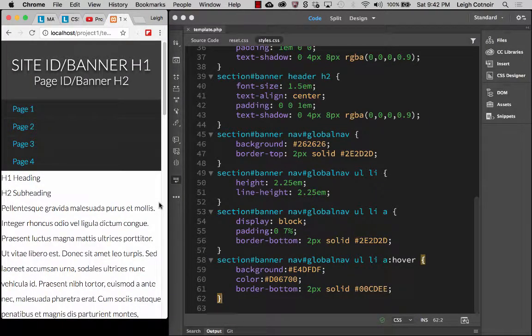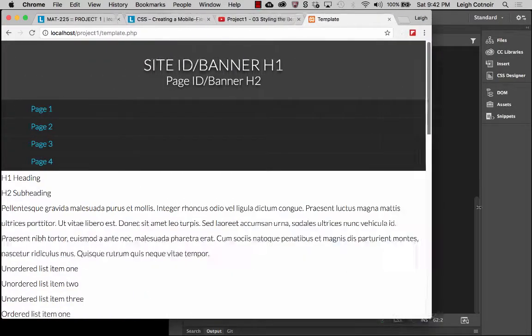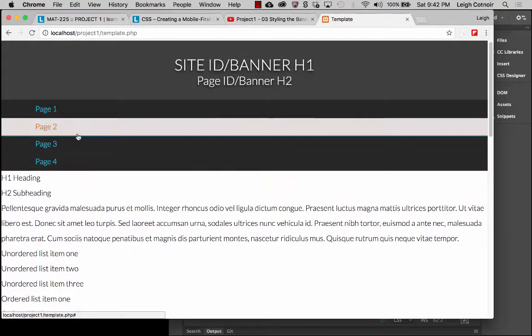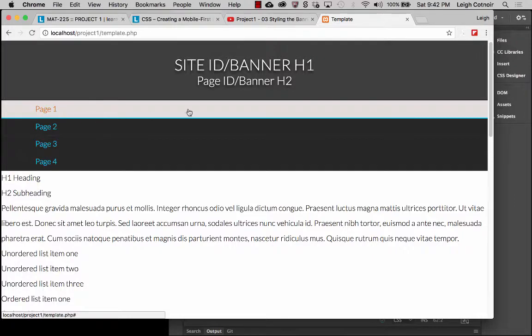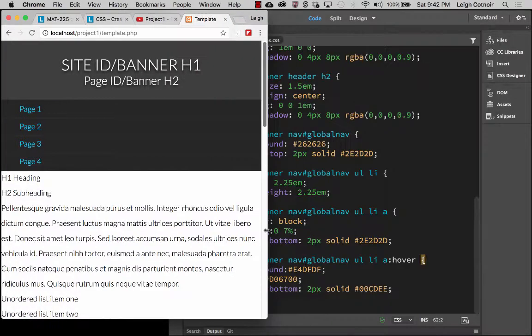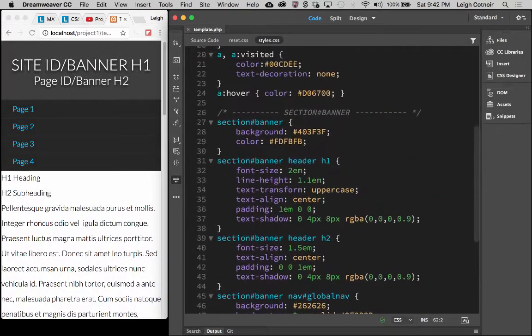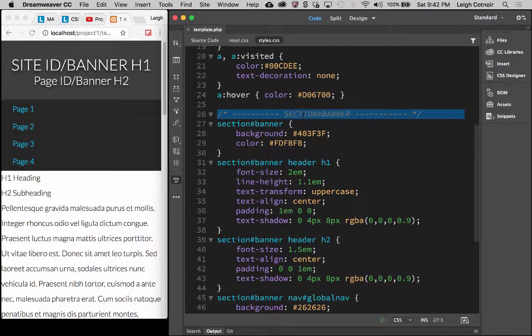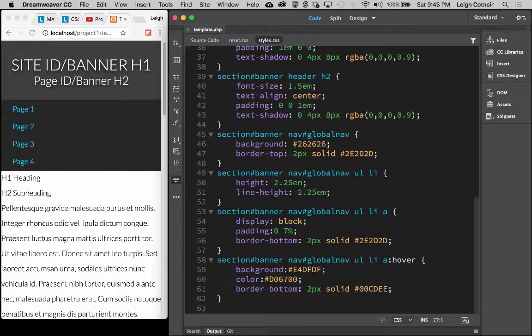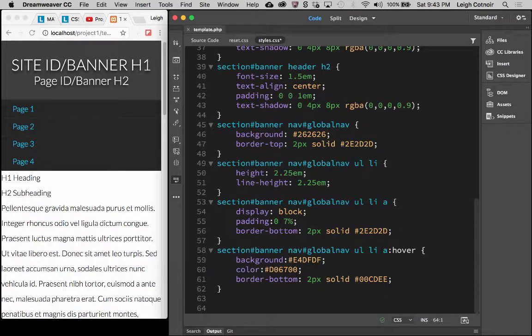So let's go ahead and look at making this work so that whenever we go to a larger screen, these links will actually start to float side by side next to each other. To do that, what we need is a media query. And what we're going to do over here in our nav section, right? So this is section banner, right? So what we'll do down here is we can come down and let's just make a media query below everything.